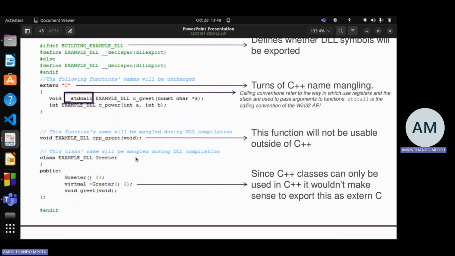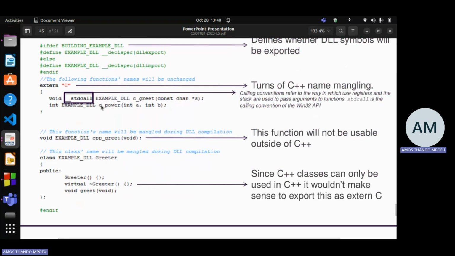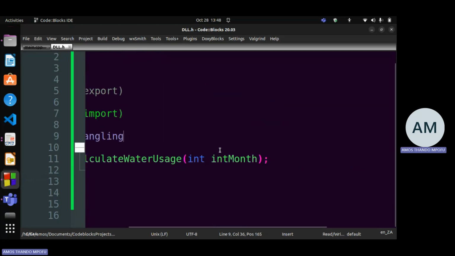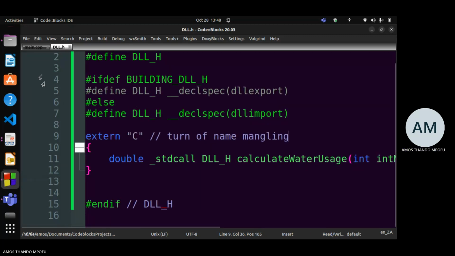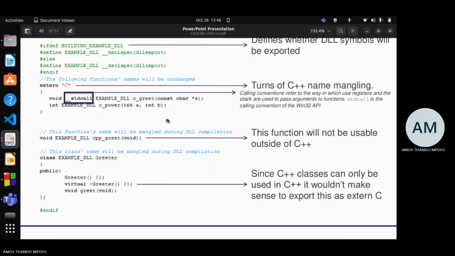Since C++ classes can only be used in C++, it wouldn't make sense to export this as extern C. Okay, so don't have to worry about all of this. The only thing you have to worry about is what's inside extern C. That's what you're exporting, right? So I think this should be fine, like this. That's your header file. You're done with your header file.